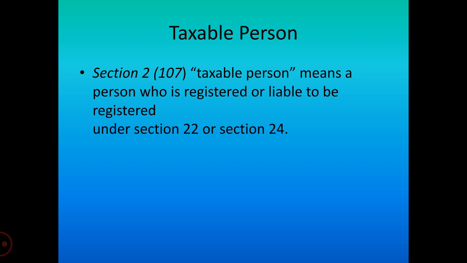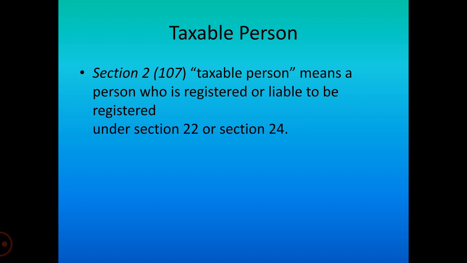Every registered person, or every person who on the day immediately preceding the appointed day holds a license under an existing law, shall be liable to be registered under the Act with effect from the appointed date. This date was 1st of July 2017, from where there was a transition from the previous tax regime to the new goods and service tax regime. Thus, every person who makes supply of goods or services or both is required to obtain registration in the state or union territory from where he makes the taxable supply of the goods.